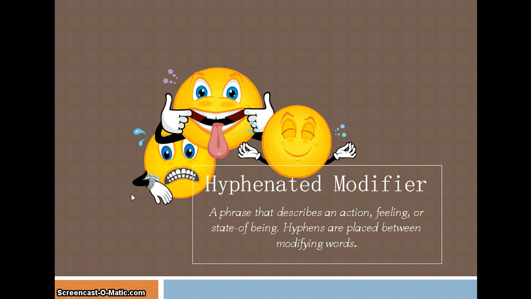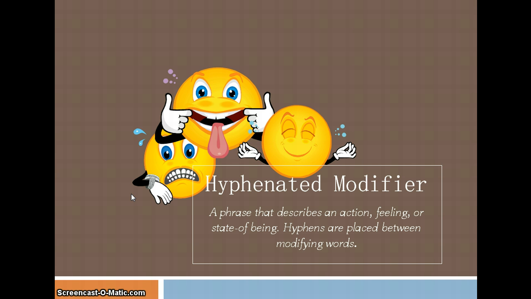Okay, so this video is going to take you through the first smiley face writing trick. In order to do the activities that we go through in this presentation, you're going to need your composition notebook, and you'll want to turn to the first available page. The title of your page should be Smiley Face Writing Tricks, number 1. And the first smiley face writing trick is the hyphenated modifier. So you want to write that down and then copy down the definition.